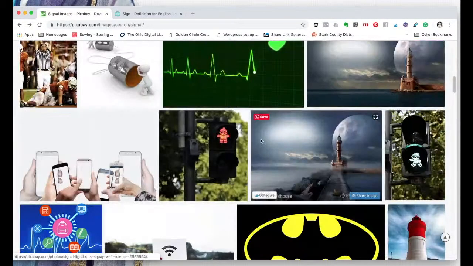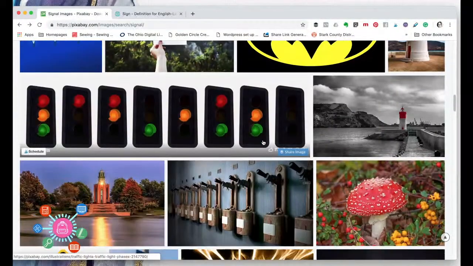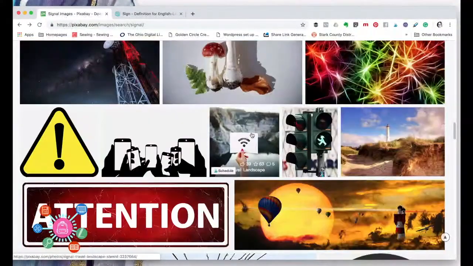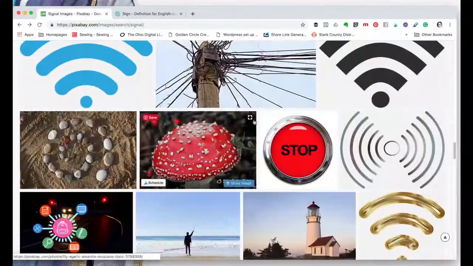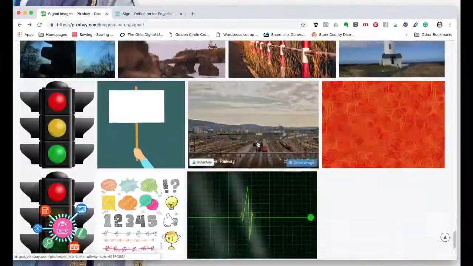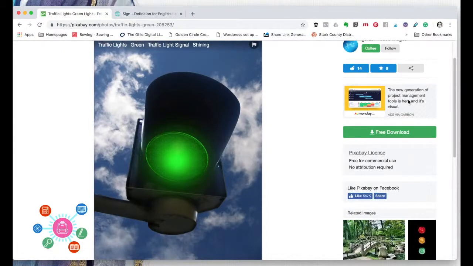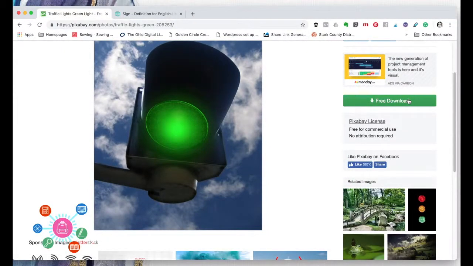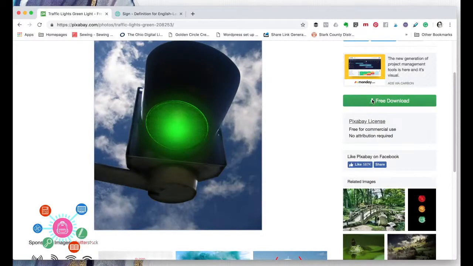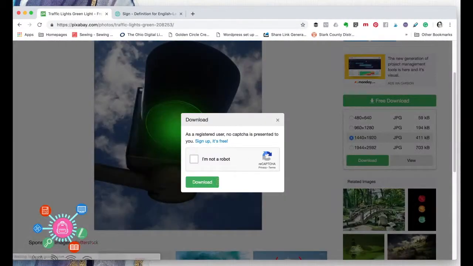Anyway, there's lots of signals there. Could just do a signal. Oh, that looks like a mess. We could do green as the signal for go, I suppose.